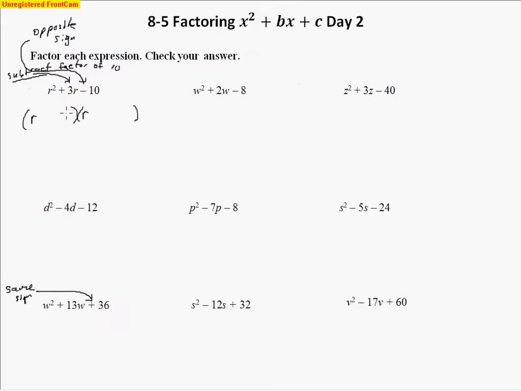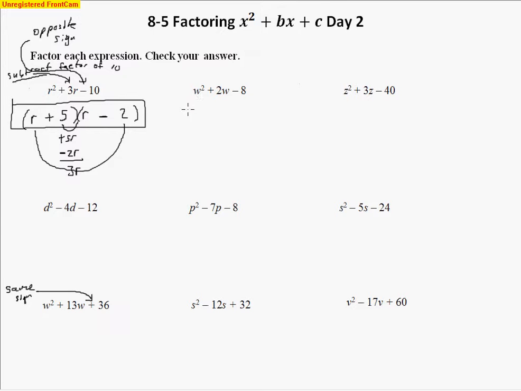So I still do the same thing. I think of numbers that multiply to make 10, like 5 and 2. Those multiply to make 10. But when I check the outside and inside terms, I'm going to see what they subtract to make rather than what they add to make. And so when I do this, I do get them to subtract to make 3r. Now I want to make it a positive 3r. So that tells me I need a positive 5 and a negative 2. And this is where it's really important to make sure that you get the right sign in front of the right term. So when we have more positives than negatives, we need the larger factor to be positive in this case. So we'll go ahead and box that, and we'll move on to the next one.